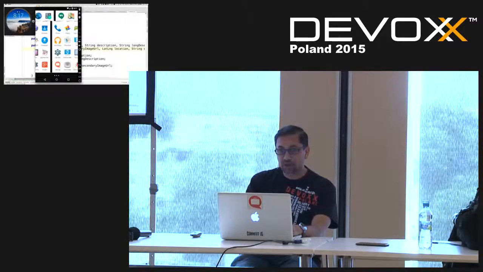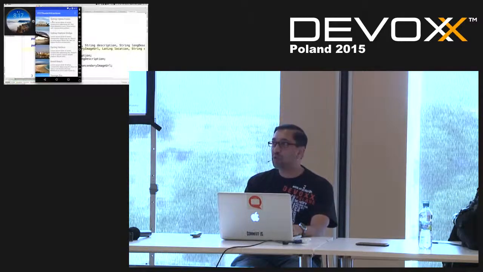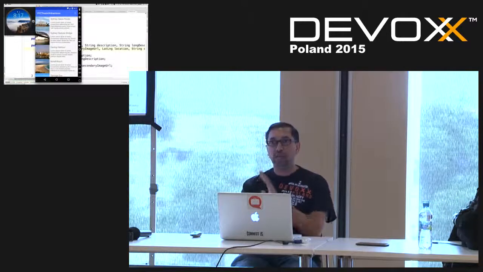Right, I'm going to talk about the setup in a little bit more detail later. But what I'm doing is I have two emulators running, obviously. This emulator right here, this is the Genymotion emulator. If you guys build stuff for Android and you're not using Genymotion, then you're doing something wrong. You should use Genymotion. It's way better than the built-in stock Android emulator. Right, so I have my main app running in Genymotion, and then obviously I have this. This is just the standard Wear emulator here.